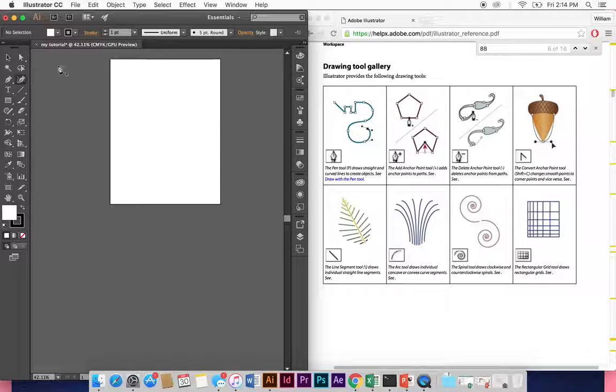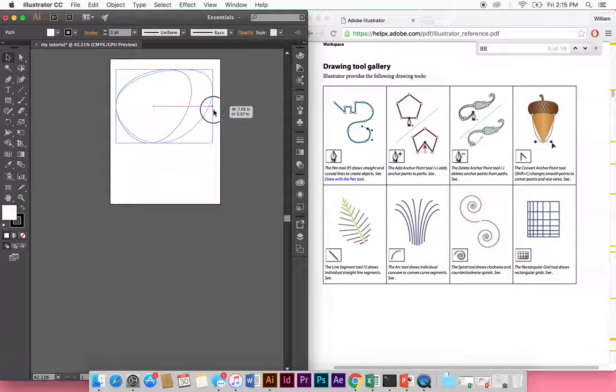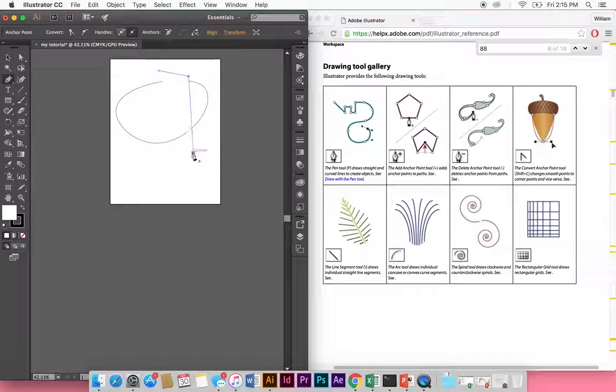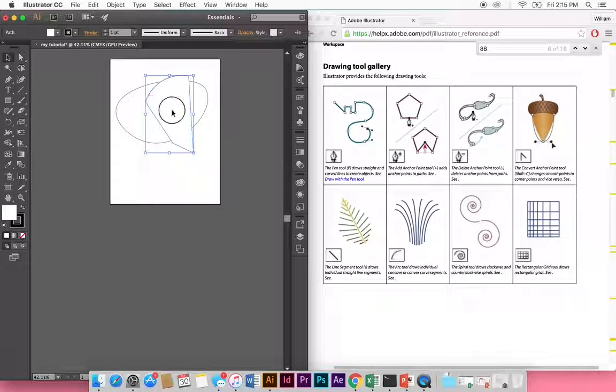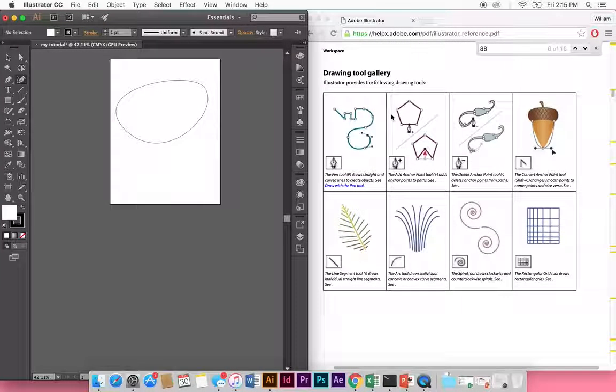There's a curved version now too. Some versions of Illustrator have this, some don't. So what you do is you click a second spot, and then you move the mouse and you have control over sort of where a curve goes. And it makes curvy shapes instead. You can achieve the same results by using the pen tool and then just editing, see, I could still make curves if I really wanted to, but this way you're just drawing the shape as curvy right to start. So that's what this version of the tool does. It's not listed here directly, but it's a version of the pen tool.